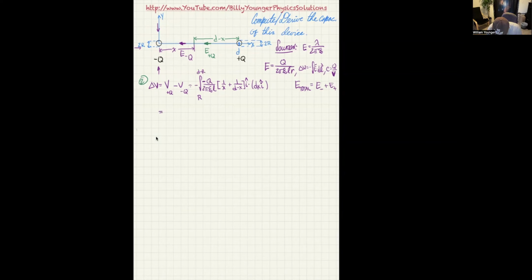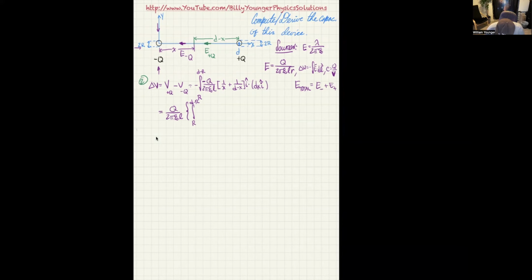Notice the two negatives cancel out, and I can pull the q over 2 pi epsilon naught L out in front. That's all going to be in front. And now I'm going to use a curly bracket so I can break this up into two separate integrals. I'm going to use the integral from r to d minus r. I'm just making sure I'm going the right direction. I did this earlier and went the wrong direction and ended up getting a negative by mistake.